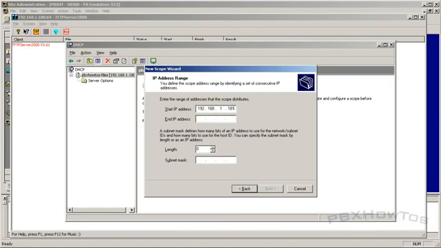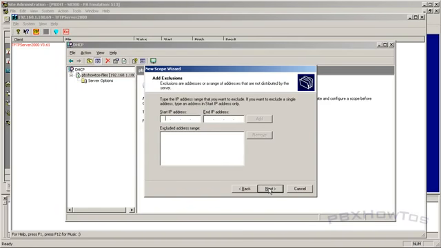Start IP address 192.168.1.181, and this is the range I'm just making for my phones. And you want to work with your network guys. Okay, work with your network guys, work with your server guys to get you the network ranges and everything you need. And the document that I've basically told everybody to go refer to is the LAN administrator document for the 4600 IP telephones, and I'll actually link to that in the description area. And a good idea is just give that to your network guys. They can figure it out, they can translate it out, or network and server guys, and they can go from there.